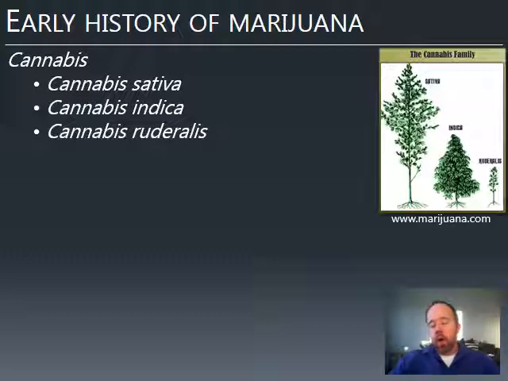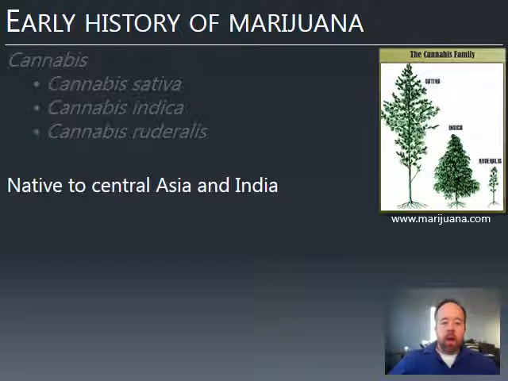so that early on that was an issue: which forms of cannabis are illegal, because the laws just mentioned one of these species by name, and so it was sometimes argued that growing indica was not illegal. Of course, once you harvest them and dry them out, then it's really hard, especially with older technology, to distinguish one from the other. And this is a variety of plants that are native to Central Asia and India. So that's where they were discovered first.